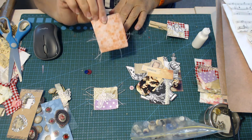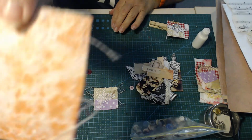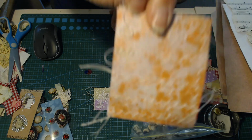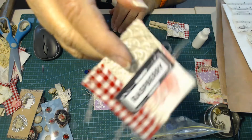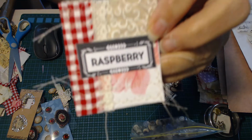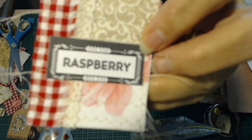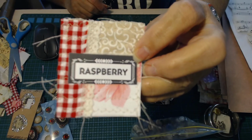Backing with some vintage paper. That one there is vintage paper, as you can see. And this is another one. Now what I've done is I've tried to use as much scraps as I have, and embellishments and little bits of lace and things like that as well.